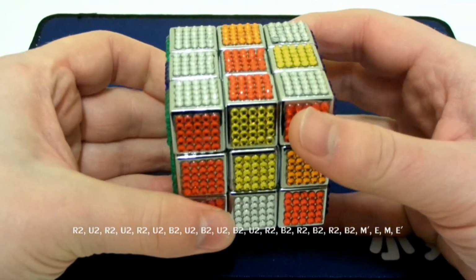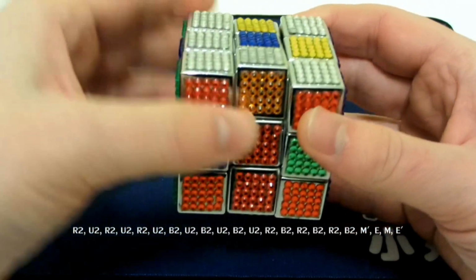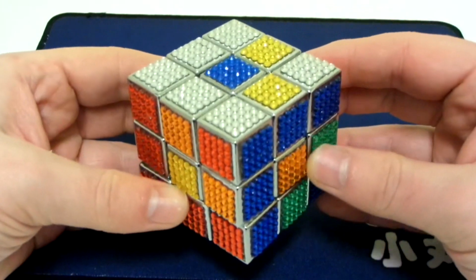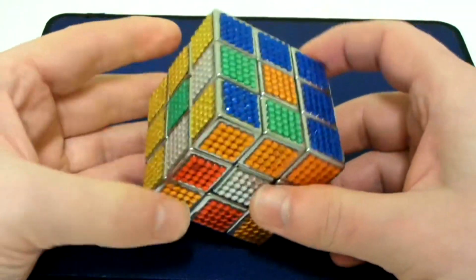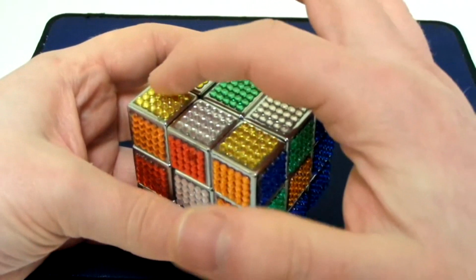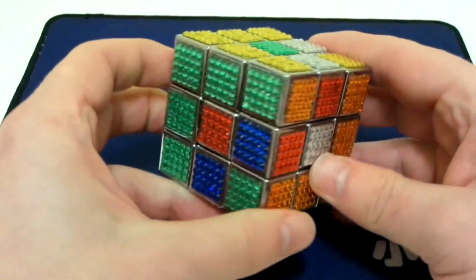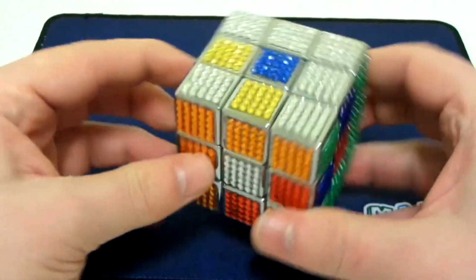E, which should be this middle layer going that way, and then M and E prime, which I think goes that way. So there is the half checkered dots pattern. It's kind of like you've got these mixed up 2x2s, and they're framed by this solid yellow, solid blue, solid orange, and everything. It's like you've got another mixed up 2x2 there, and so on.